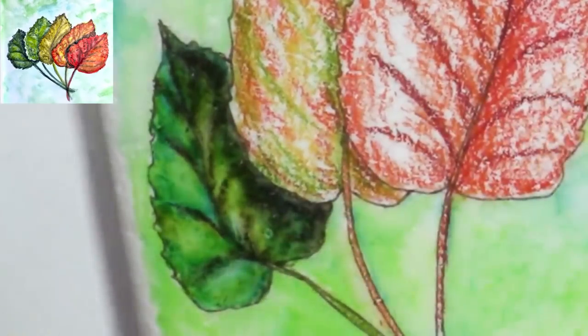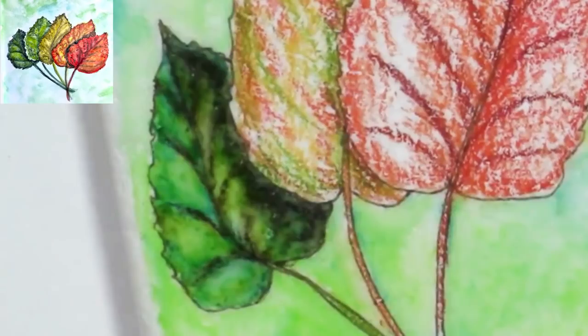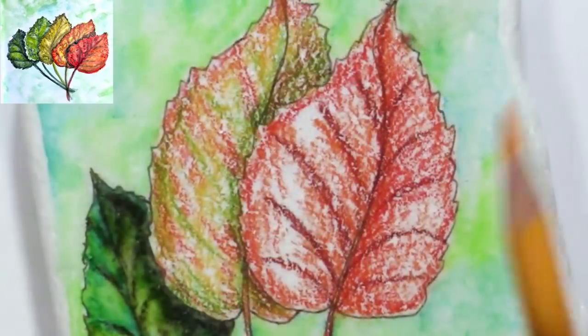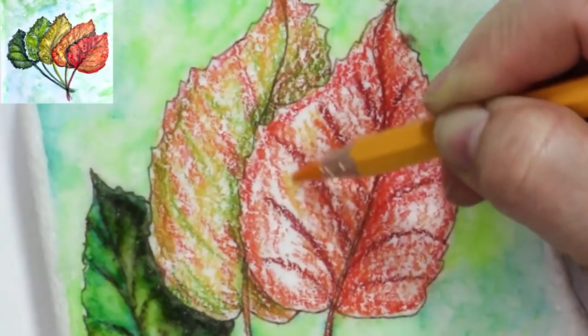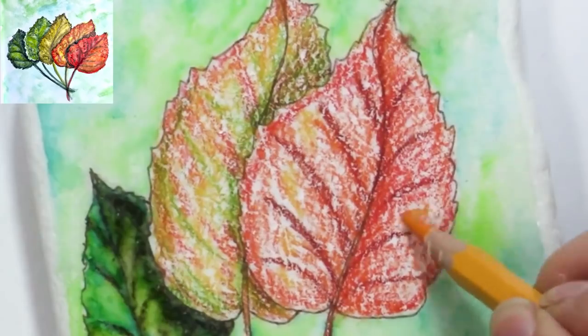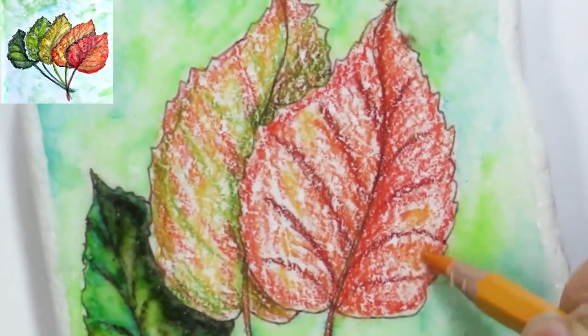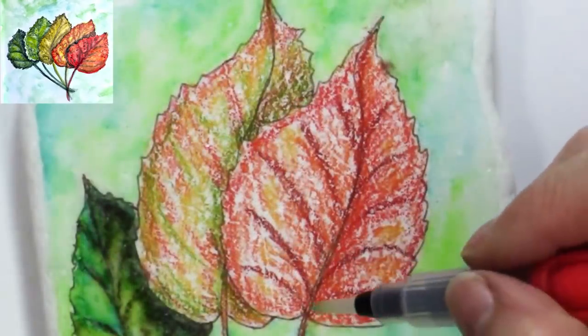On this surface it's not going to pill up and you can scrub as much as you want — it's not going to hurt the rock. I love that! Now we're going to go to the big leaf, but first I want to put a little bit of dark chrome yellow out here to give me some bright yellow highlight, and a little bit down here too.